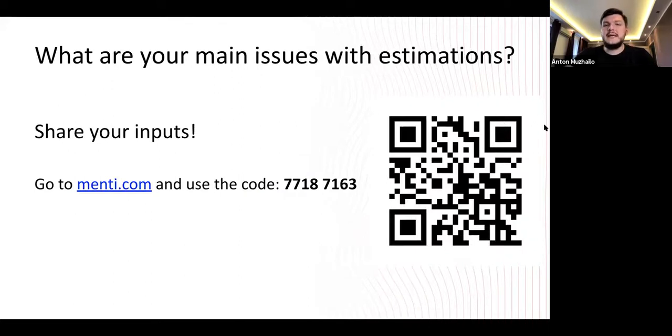I would like to get some input from you and share some of your issues about estimation. So I want you to go to this link, mentee.com, and use the following code, or just use this QR code to join. Just tell me what you like the most about estimation, what main problems you have with estimation, and what the biggest question is you would like to ask during this webinar. So I would know what you are expecting from me. Please share your inputs. We'll have several minutes to read it, and I will check if you have anything to say.